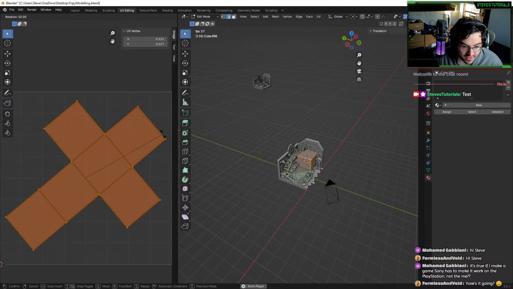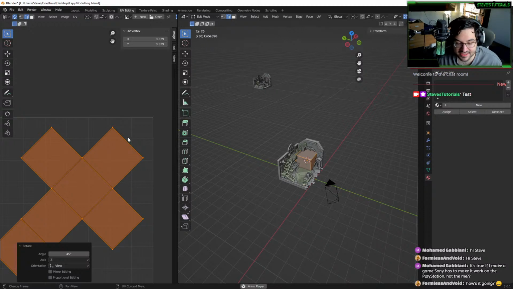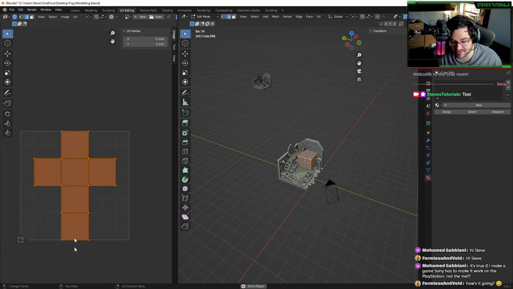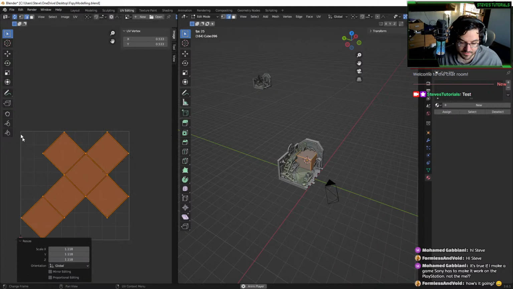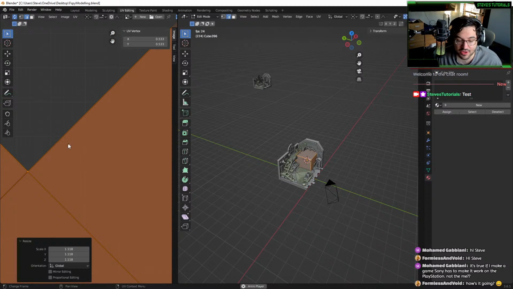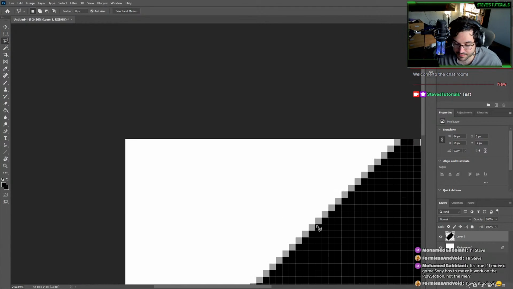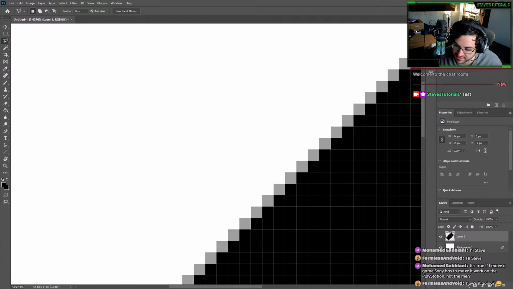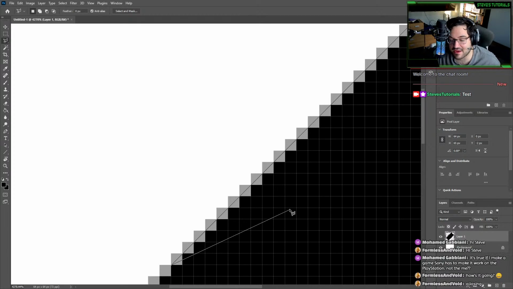If you tilt it, your UVs don't care about pixels because they're just UVs. And look, it takes up this much room. I can't make it any bigger because it will go over. If I rotate it and make it bigger, we actually get a little bit more UV space, but you now have slanted UVs, and that causes the issue that I just showed in Photoshop, because the UVs want to be diagonal. But because textures are made up of pixels, it can't be diagonal, so you'll get this sort of shading effect. Aliasing, yeah, kind of.